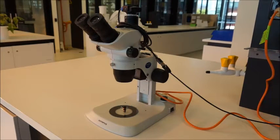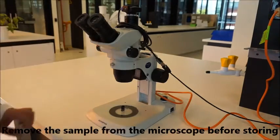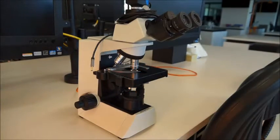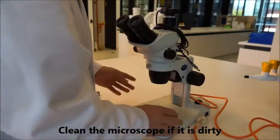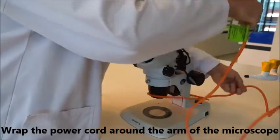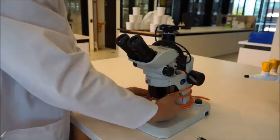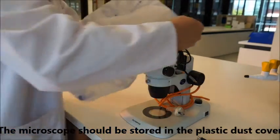When you go to store these things away, it's important that you pack them up in the right conformation. Make sure you take your specimen off — it's quite obvious on the dissection scope but a little bit harder on the compound scope, as people often leave microscope slides in there. Take your specimen off, unplug from everything, then drop the microscope head down as far as possible by screwing down the focus. Wrap the cord around the arm so it won't be flopping around, then get your dust cover to make sure it stays nice and clean.